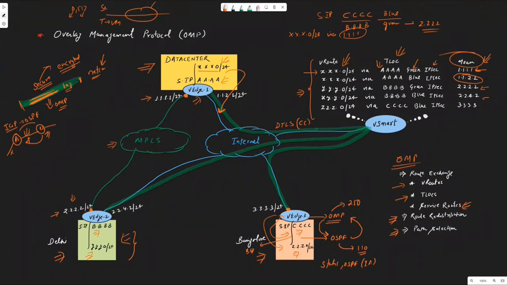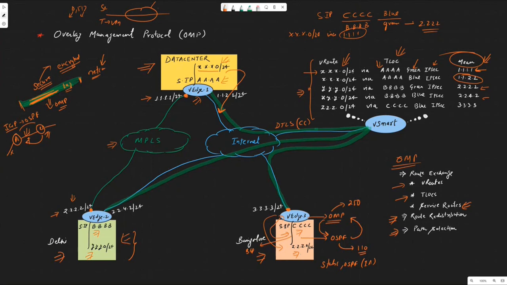So in this scenario, Vishnu, where you have explained that a V route is via TLOC A, green, and TLOC AAA via TLOC blue, color blue. Correct. It means that in your diagram, you have only mentioned that vEdge 1 is establishing a DTLS tunnel with vSmart in green.